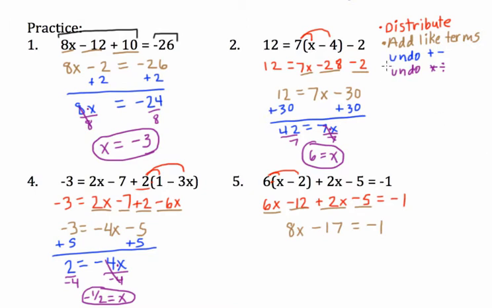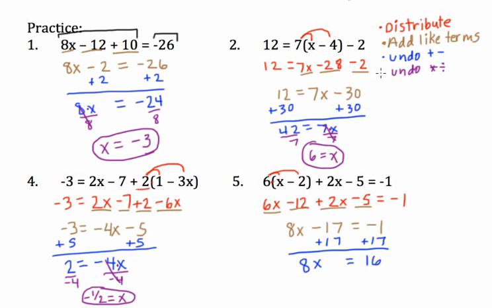So my next step, I'm going to undo what's been done to the x. So go to the side with the x on it. The undo of subtracting 17, the opposite of subtracting 17 is to add 17. Think money. You lose $1, you get 17 back, you're now 16 to the good.